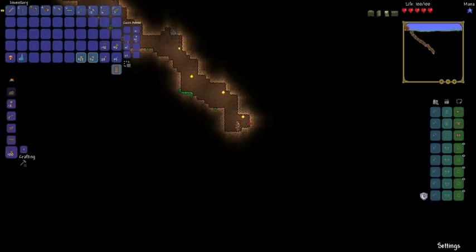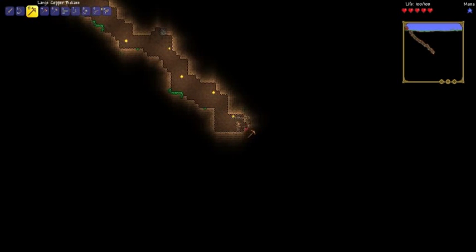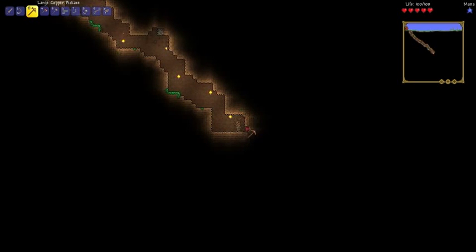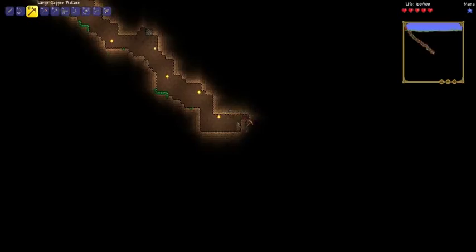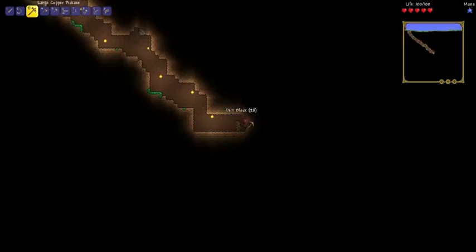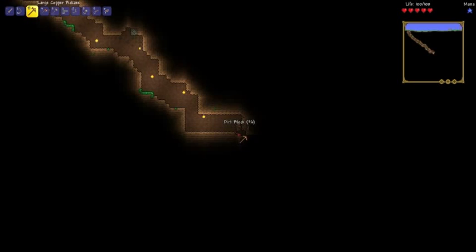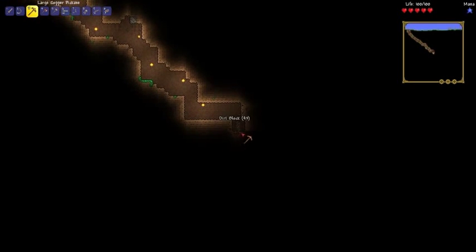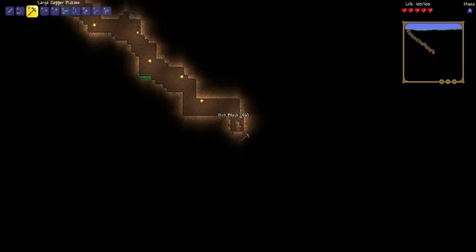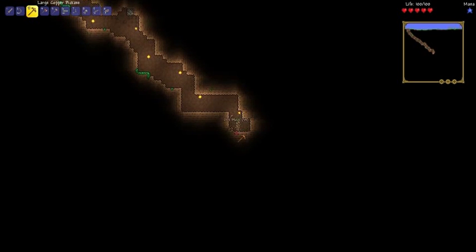How many torches do I have left? 28. Plenty of torches. I'd like to find something other than dirt, please. It's got a bad seed on this world, I think. There's nothing here but dirt.